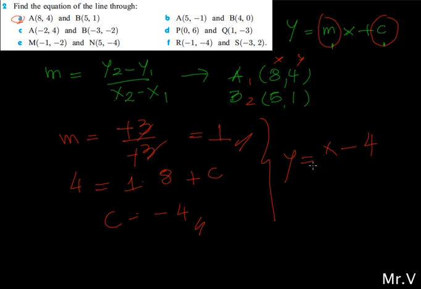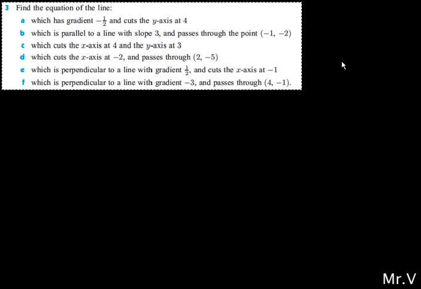There you go. The slope is 1, so I didn't write it here. In this last question, I can see that we are summarizing everything that we learned, and the questions are put in words. For example, we're going to try to find the equation of the line, and I'm going to do E.